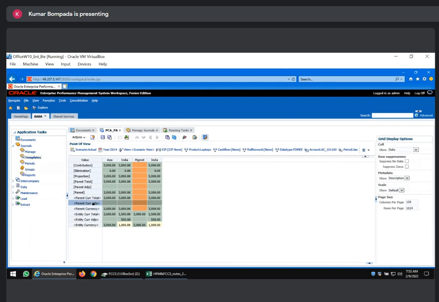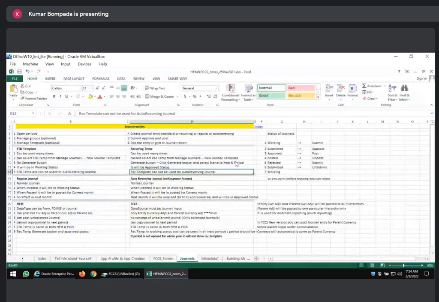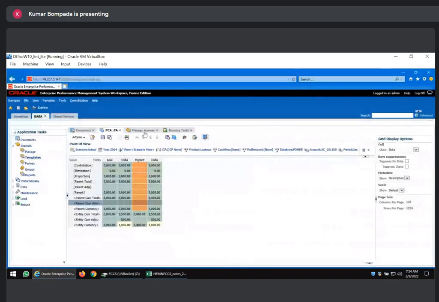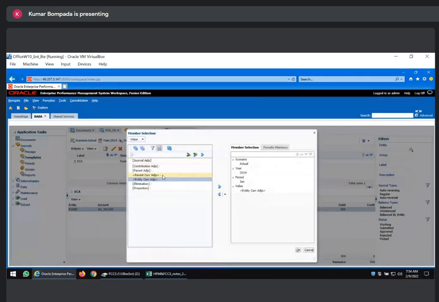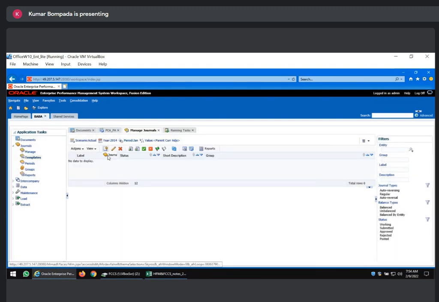So here you can post journal entry. For example, your balance sheet is not tallied in USD. Then what to do? You cannot post journal entry in entity currency, INR. INR it is already tallied. So yes, you can post a journal entry for parent currency adjustments. Shall we do that one? Sorry, come here. Go to your manage journals. So here select parent currency adjustment. Same India will select.